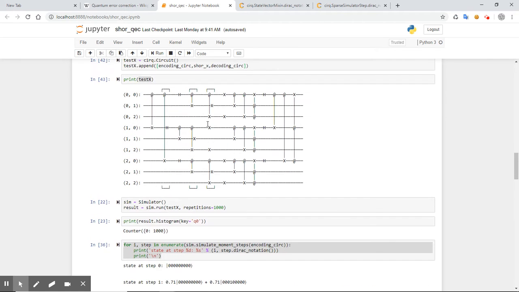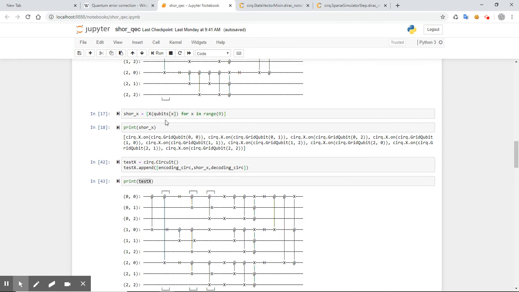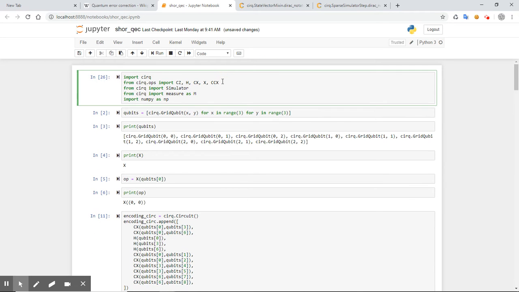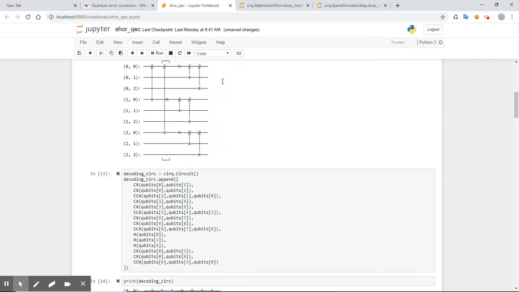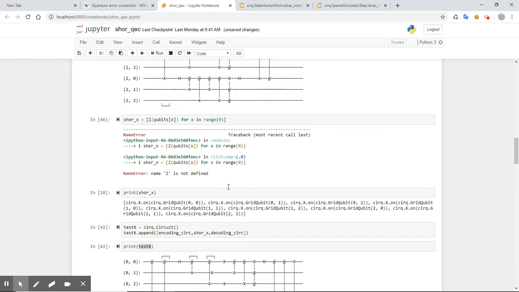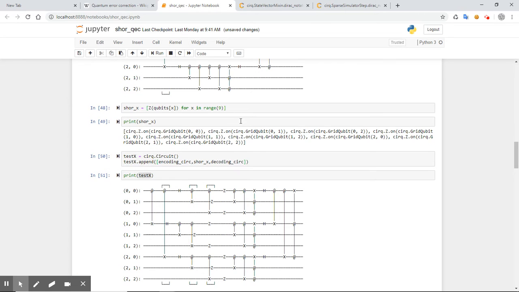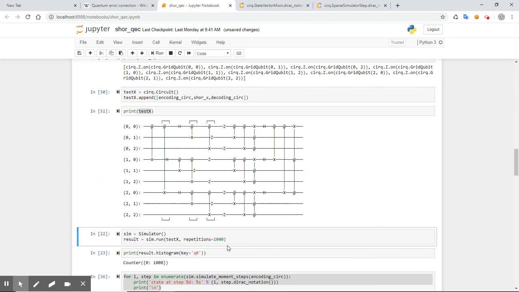Maybe I'm just being stupid. So what if it's just a Z gate which you need to apply? That is not defined. That is not possible. So the Shor X would be apply a Z. And so now I got all Zs.